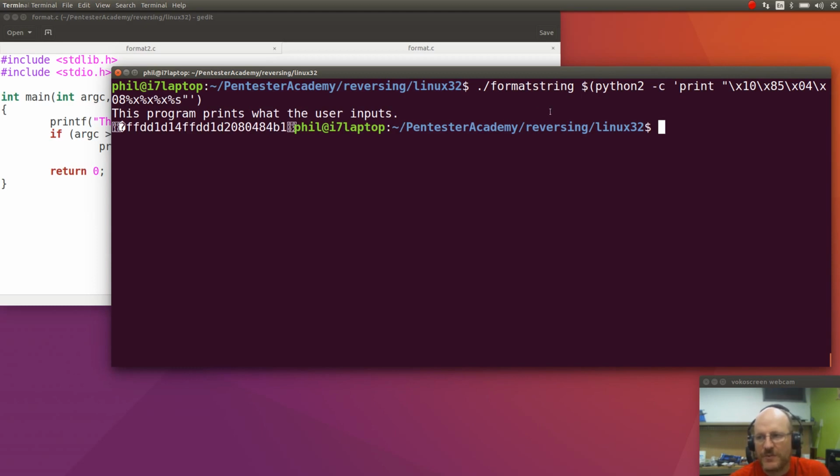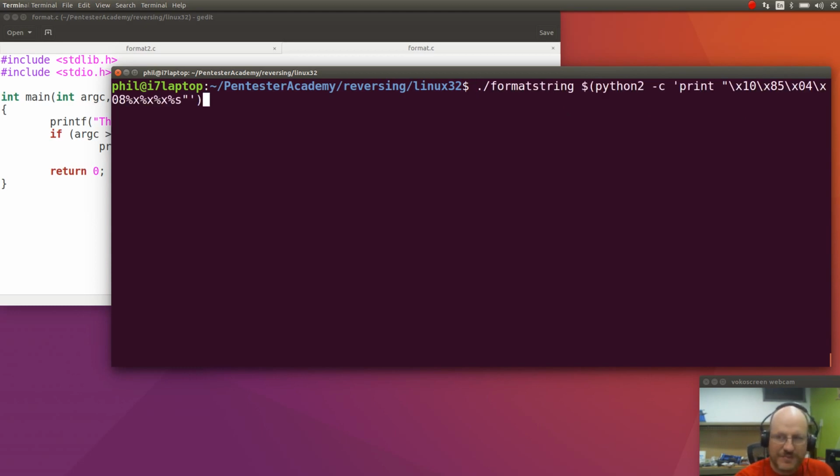So we can say, what's going on here? Well, let's have a look. In this case, I will once again run this up in Evan's debugger.